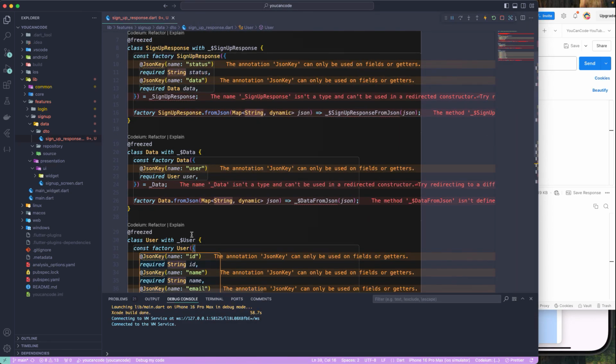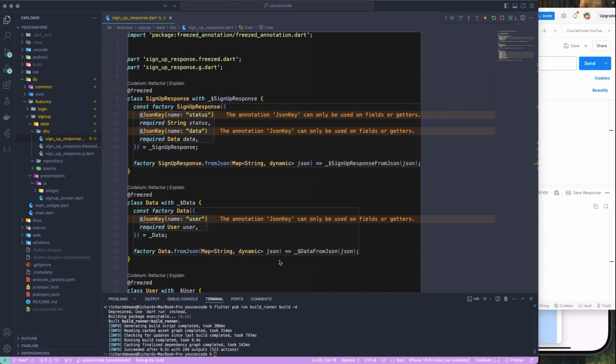And once we have all of this, we can just go and generate the code over here. So flutter, and then pub run, and then build_runner build -d. So let's try to go and generate that particular file. And now once the code has been successfully generated, we are good to go. It should generate the two files, one is of the freezed and one is of the g.dart file over here.